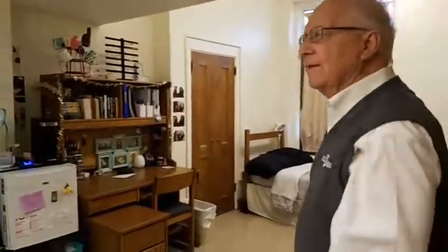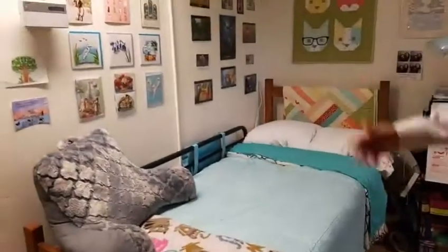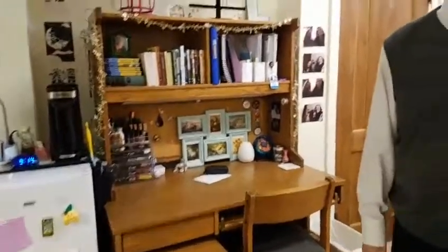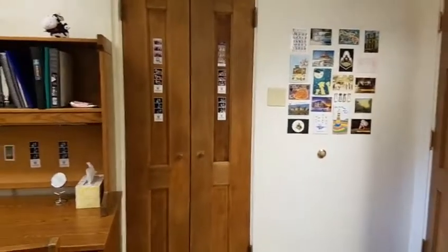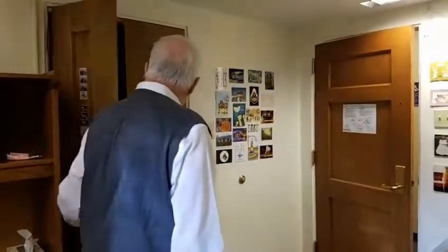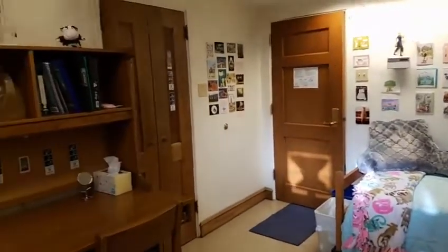Now we're in room 103. You can see what a room looks like today — very well decorated by our current student, with desks, refrigerator, and likely a laptop tucked away. It has two desks and two beds. Right now it's being used as a double, as housing is significantly oversubscribed and they really need space. Here's the closet — you can get a feel for how small the closets are, where Amelia would have kept her clothing. Nice high ceilings in the room.